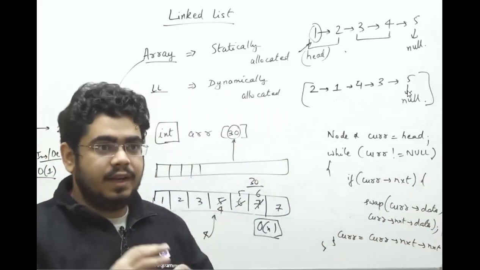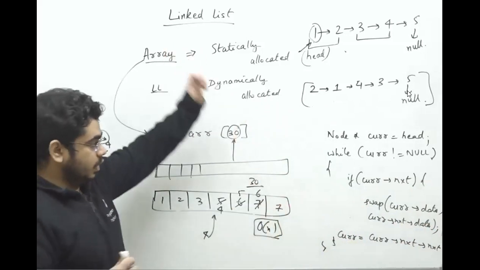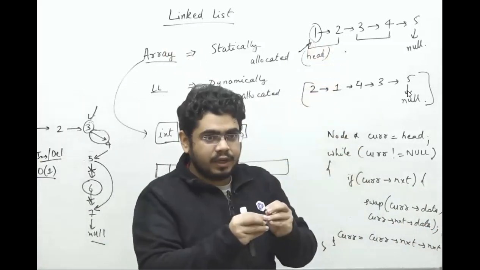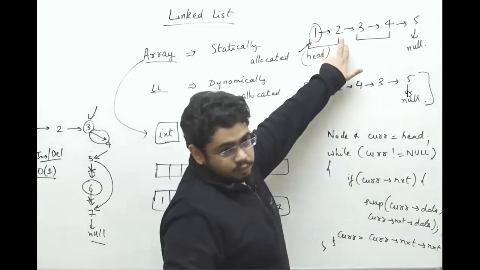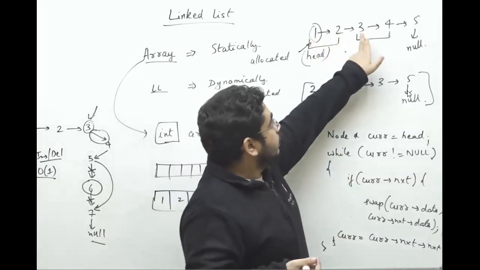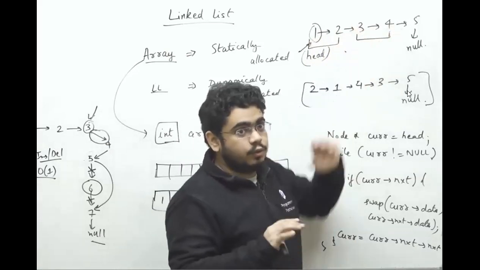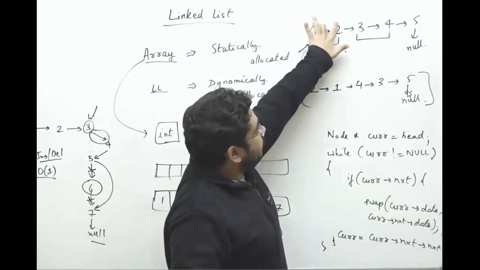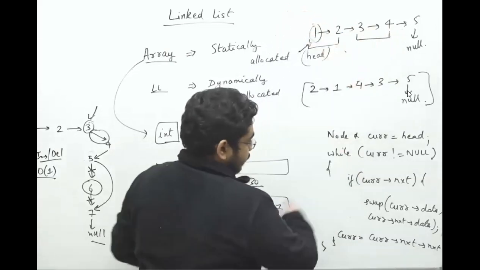Yes or no? I'll explain it again if you want me to. So what I'm telling you is that what we can simply do is swap this one with 2, just changing the data. 2 comes here, 1 goes here, 3 goes there, 4 goes there. So what I need to do is start here, look at its next, and swap the data. That is what I've done.